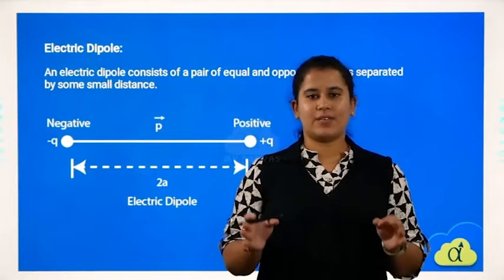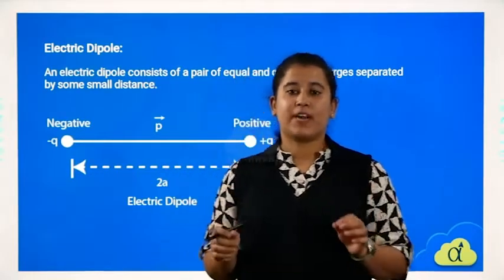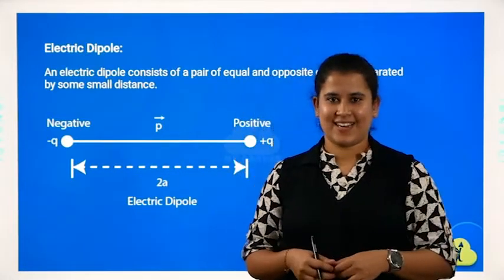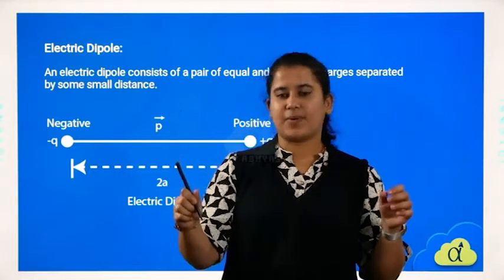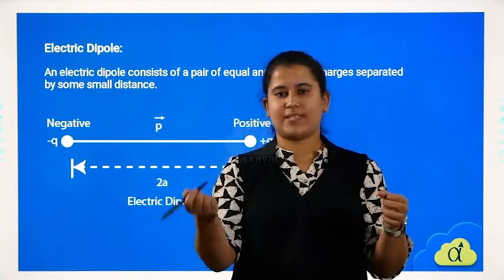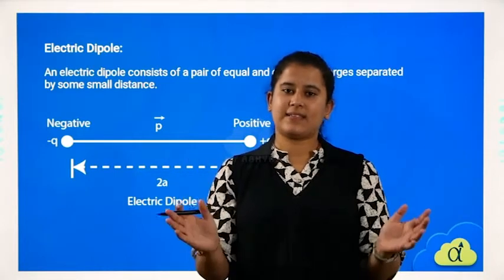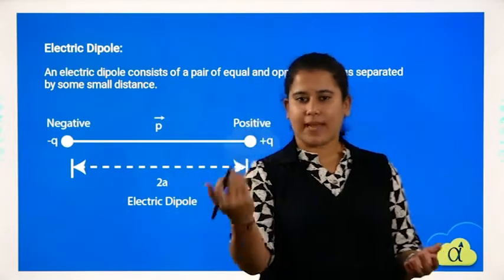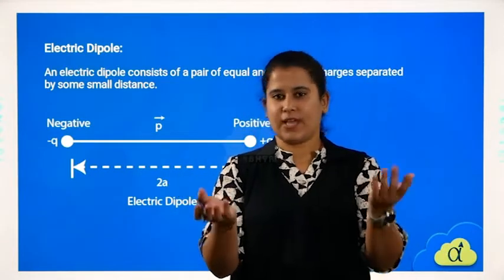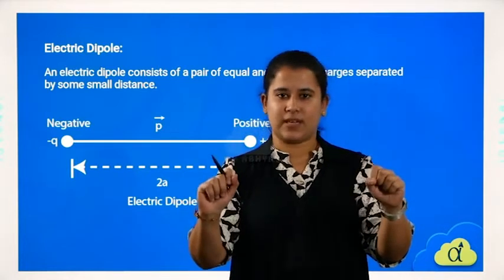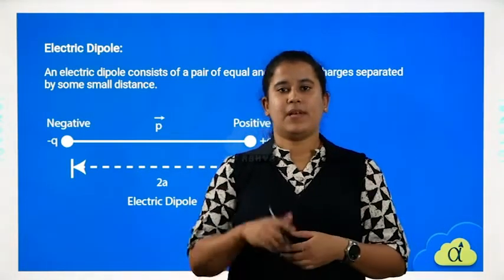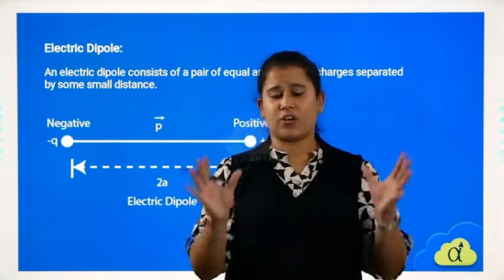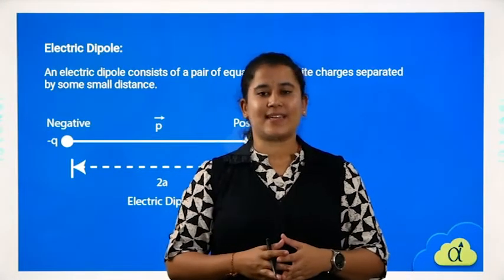An electric dipole is nothing but a pair of two equal and opposite charges which are separated by a certain distance. Clear? For example, if this is plus Q, then this will be minus Q. If this is plus A, this will be minus A. It has the same magnitude. Magnitude in the sense, if this is minus 5 coulomb, this will be plus 5 coulomb. If this is 10, then this will be minus 10. So the magnitude will be the same, but the charges will be opposite. Clear? That type of arrangement of charges, we call an electric dipole.